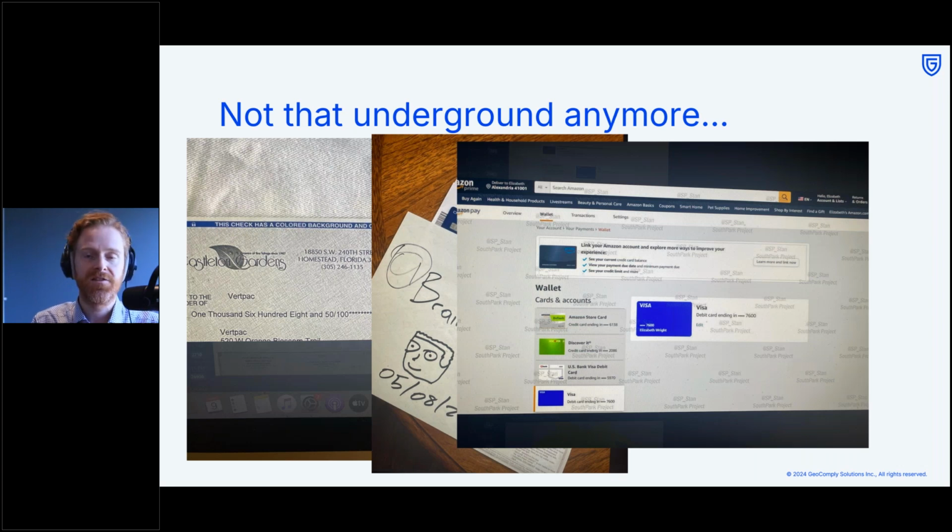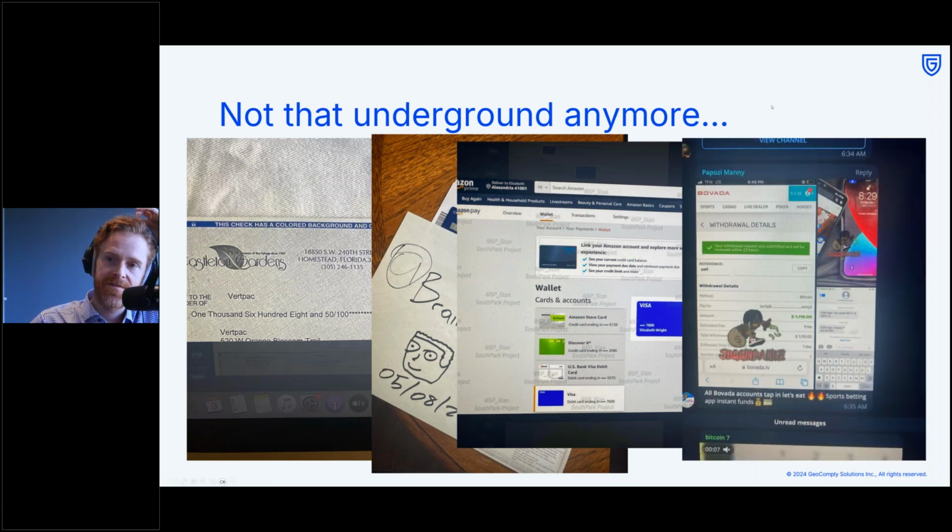What used to be relatively complex, where 10 years ago you needed a Tor browser, you needed to know where to find the forums, you needed to get cryptocurrency to make your payments. Now you can just go on an app that can be downloaded on any device from any legitimate app store and start having those conversations with fraudsters selling their services. That makes it very much the biggest challenge we should be aware of, because like I said, you're starting to look at the risks of dealing with opportunistic fraudsters, people that are not professionals, that are not willing to do this every day necessarily, but that will be hitting your organization once or twice and then disappear.